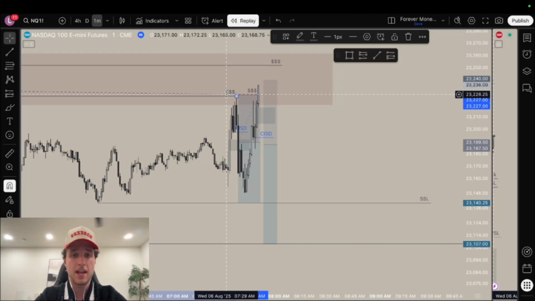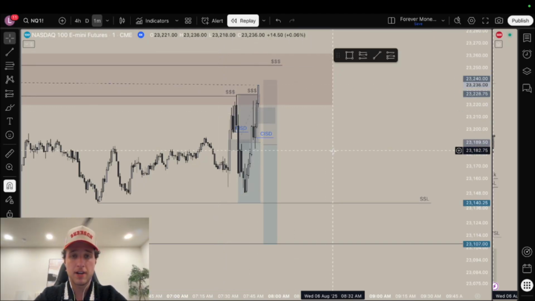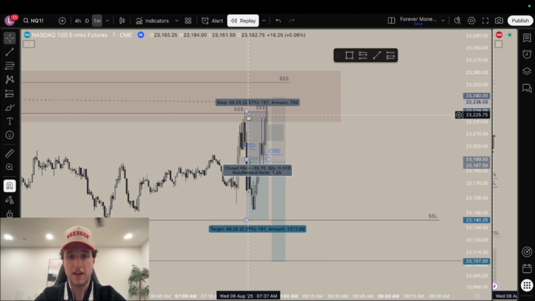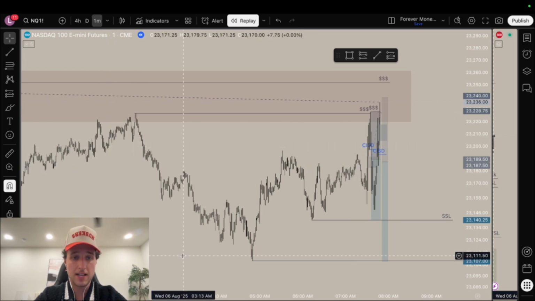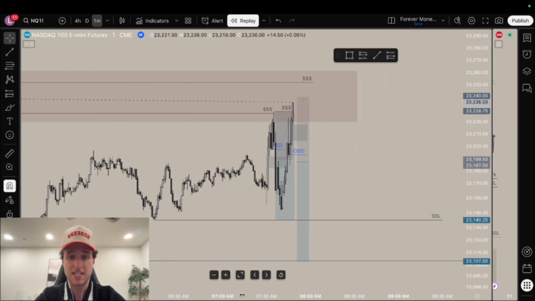Once I got stopped out, I cleared off my chart and looked back to see if the model was still there, if I missed something, right? And I looked back and the model was still there. We're still respecting the 30-minute fair value gap. We just had our internal manipulation. This SMT stayed intact. The bearish SMT with this internal high still stayed intact. So we still have our bearish SMTs intact.